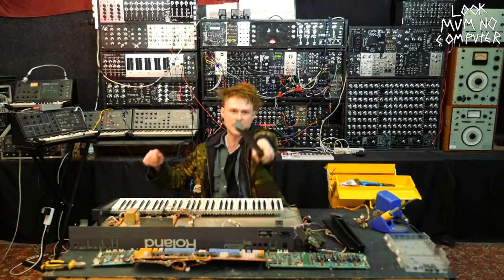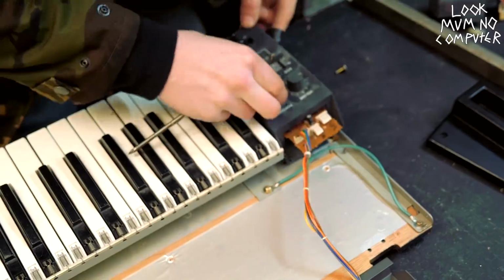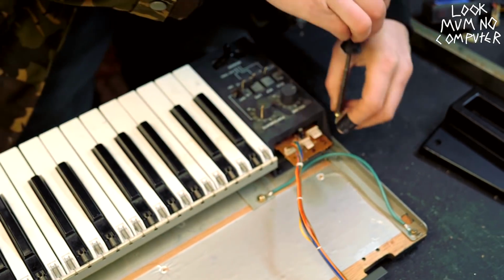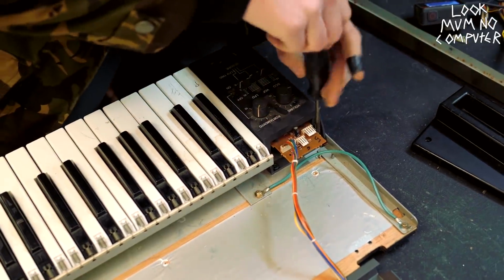Are you ready to get going on Juno build 2.0? Beautiful, time for the expression thing to go back on. All it is is two screws at the top. So just pop those back on.